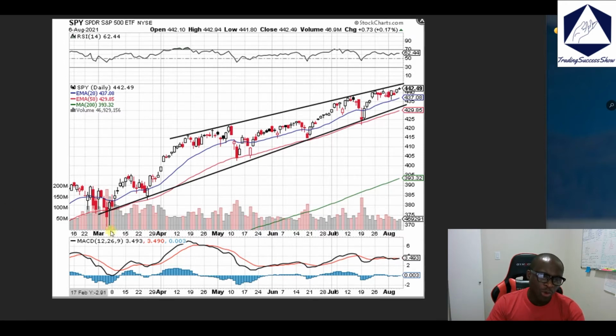The reason I say this is, assume people are long the market around the 395 area, and this pullback happened and they got scared. But one thing you have to understand is the market will keep pushing higher and higher. Look for a trend, know how the market is trading. Say I get into this trade right here, and all of a sudden the market pulls back down here. Right here, the market pulled through, couldn't hold it, fell back, then reclaimed it again and started pushing higher. So I'm expecting the market to keep holding the 50 exponential moving average.